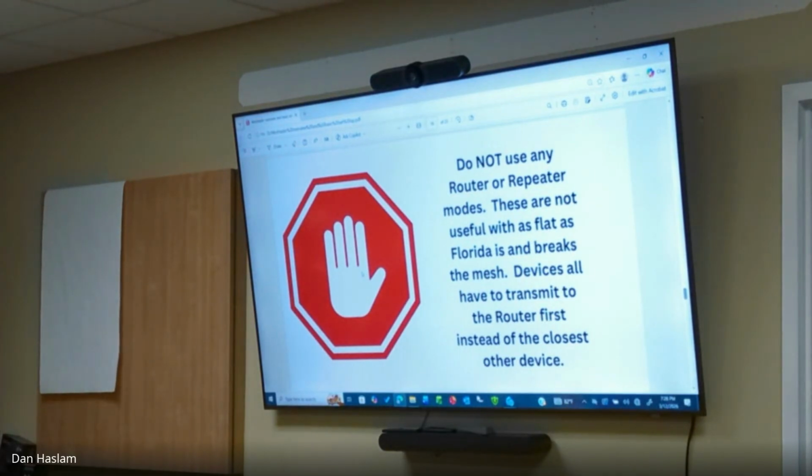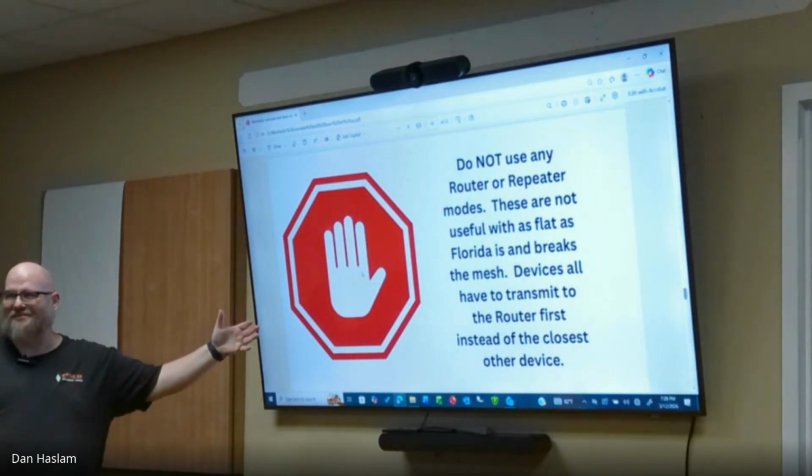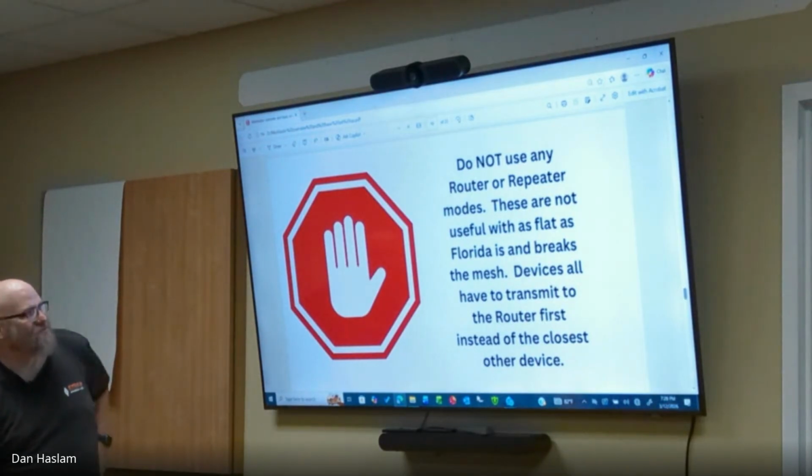But there is a Meshtastic group that's mostly people in Polk County. And we kind of discuss when people are putting up new nodes, help them out, tell them what modes, try to give them hints, discuss things like making solar nodes, stuff like that. So that is an option. But again, don't put it in router. You're just going to make people mad. You're breaking it for everybody.